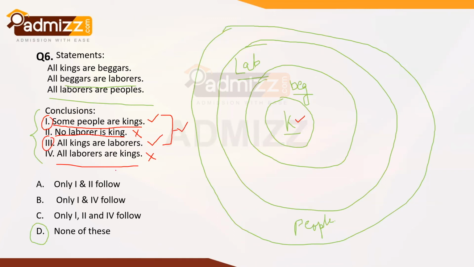So let's take a look if some option mentions one and three. This mentions one and two. One definitely follows, but two does not. So option A is incorrect. Option B, one definitely follows, but option four does not follow. So option B is incorrect as well. And in this, option two and option four do not follow. So option C is clearly wrong as well. So by the process of elimination, the correct answer should definitely be option D, right? Was I clear to everyone?